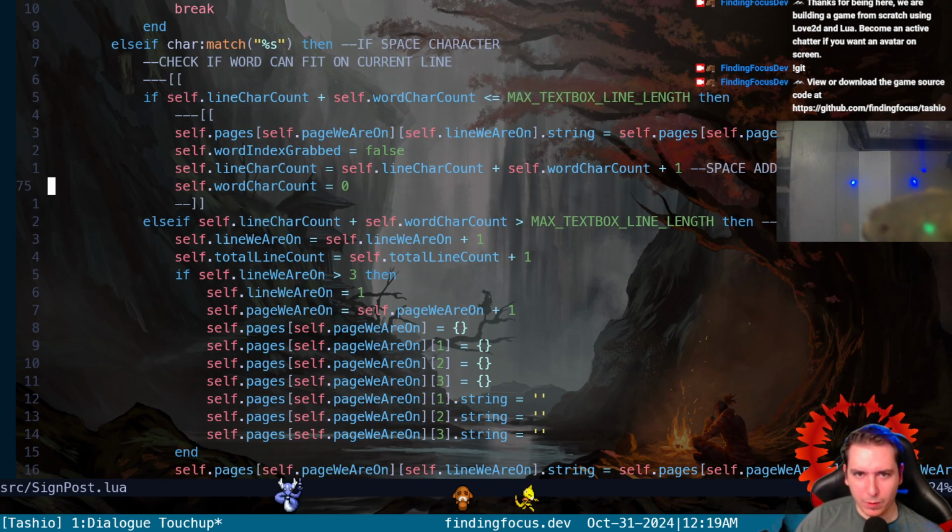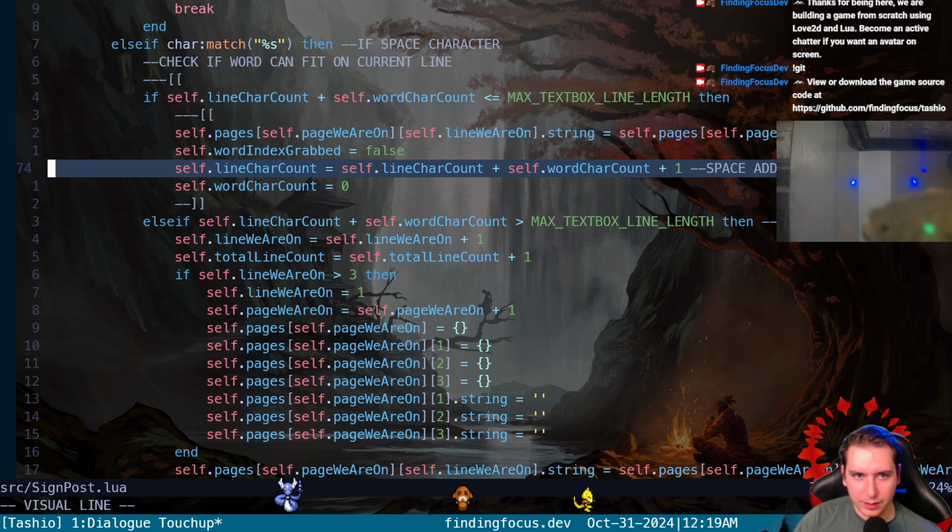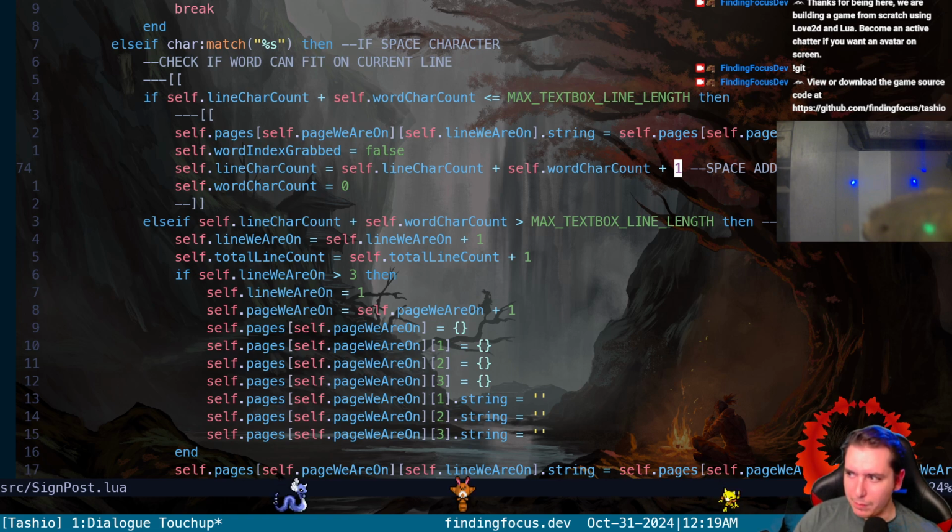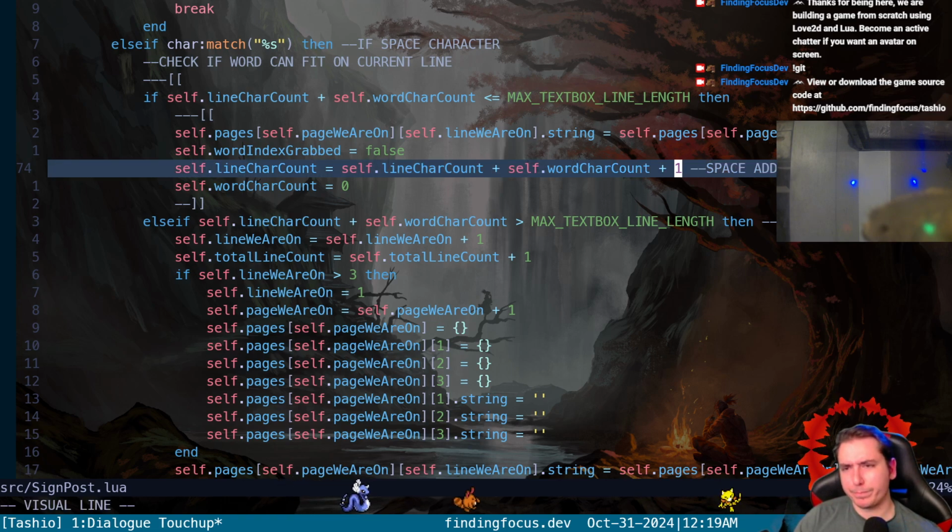So that should be all right. I think it's line character count that it's getting wrong. So I think it might be this line right here. Because we added a +1 so that if we find a space character, we need to add, this has got to be it.